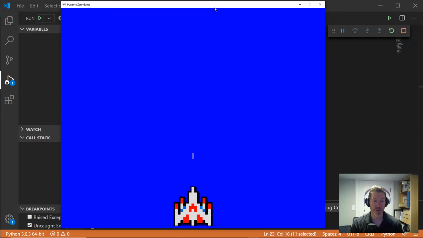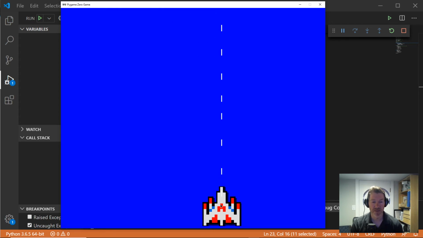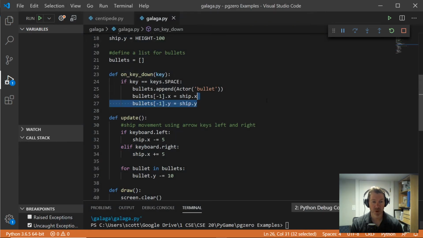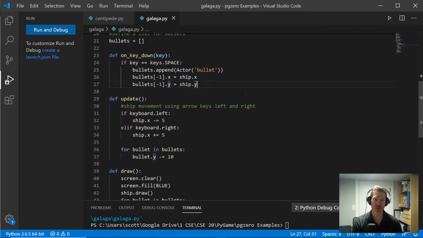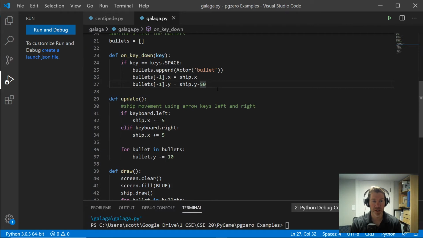So there we go. So when I push and hold it, notice it's not doing anything. It's just doing the one. But I can spam it, though it's limited to how many times I can push the space bar. There we go. Notice that it's coming out of the middle there. So this is where you could always customize it. Maybe you want to have a pair of blasters, or maybe you want it to come out the front. What you could do is just offset the Y when we create it. So rather than it being just equal to the Y value, we could do Y minus, I don't know, 50, and see if that is closer to the front. Looks like it needs to be a bit more, maybe 90, and that way it comes out the front.